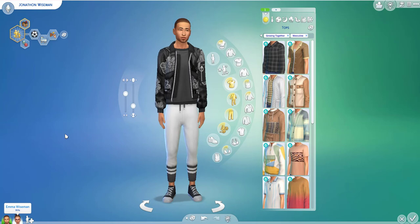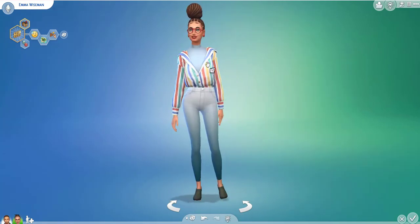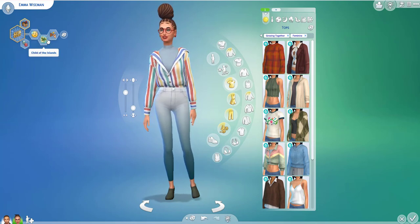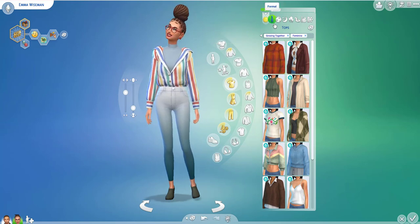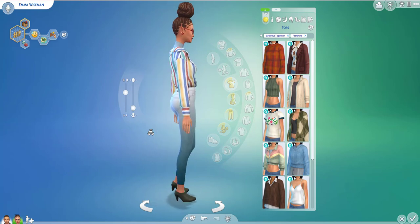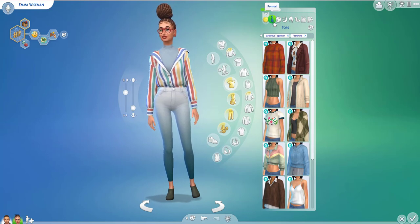So, this is our male Sim that we're going to be doing this with, and this is Emma, our girl Sim that we're going to be doing stuff with. She wants to have a big happy family. She's socially awkward, she's a child of the islands, and loyal. I feel like she was raised in a proper household, but she was never really developed as a proper kid. She never really did anything to develop into her adult life.